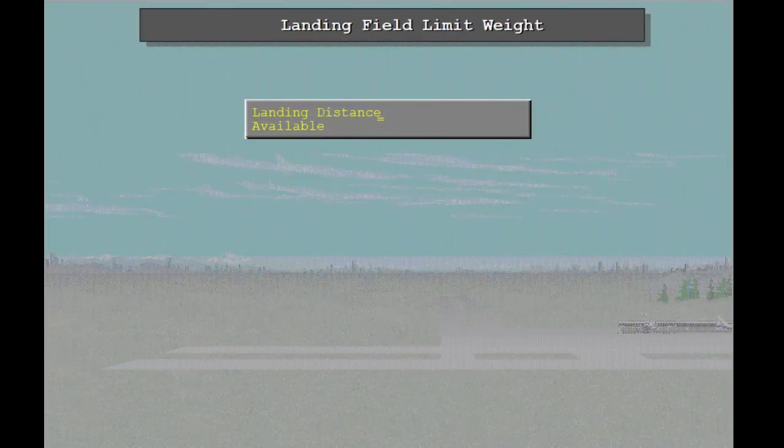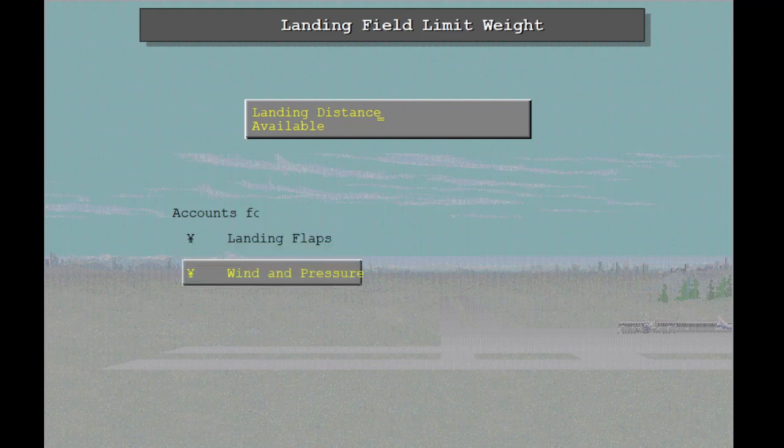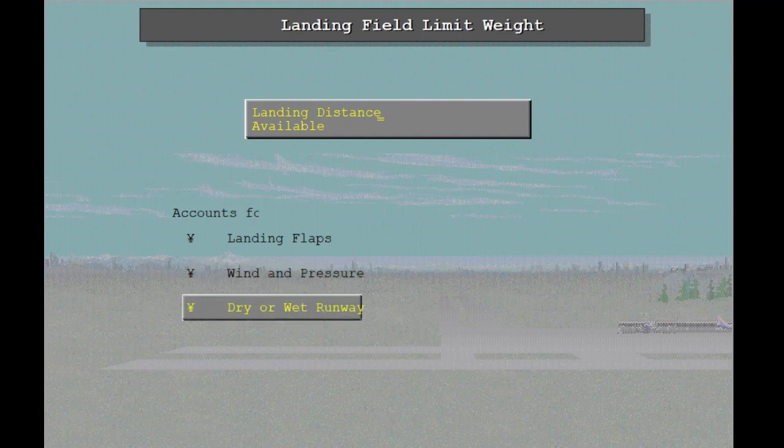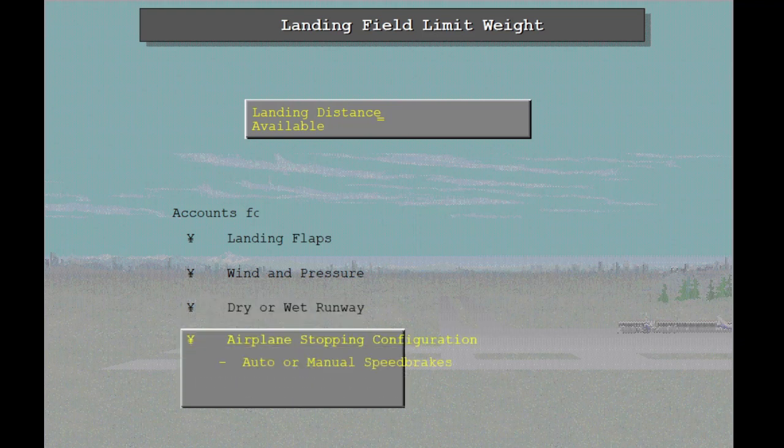The landing field limit weight is the maximum weight for which the landing distance available meets certified landing field length requirements. This weight accounts for landing flap setting, wind and pressure altitude, dry or wet runway surface condition, and airplane stopping configuration.